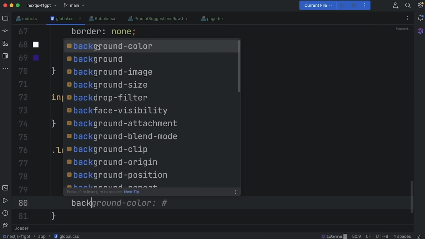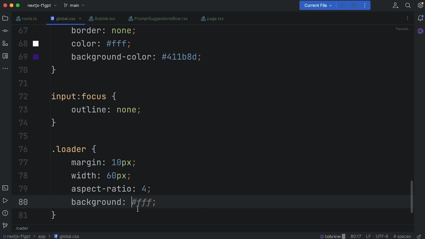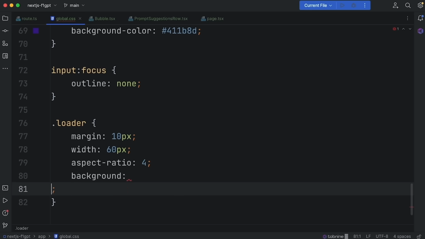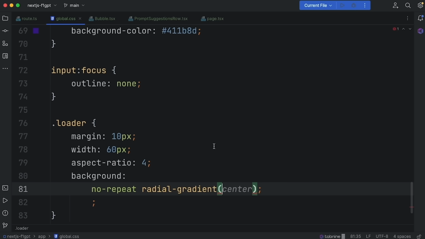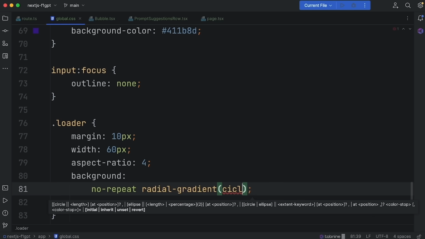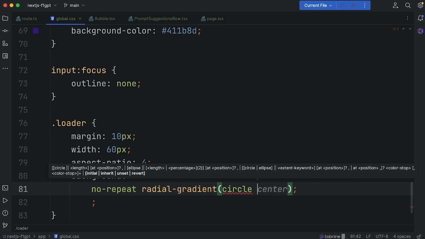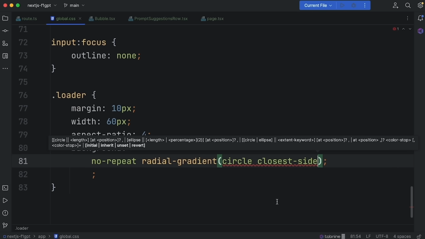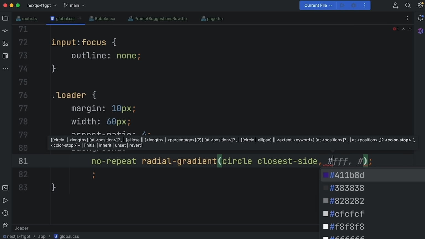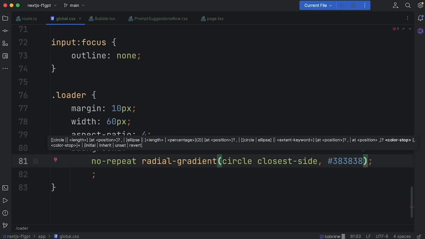And now's the background. I'm basically going to use the background to create 3 circles. Okay, so I can do this by using no-repeat radial-gradient. So that one right here, it's going to be a circle. So make sure to spell circle correctly. Closest side. And then 383838, 90%.